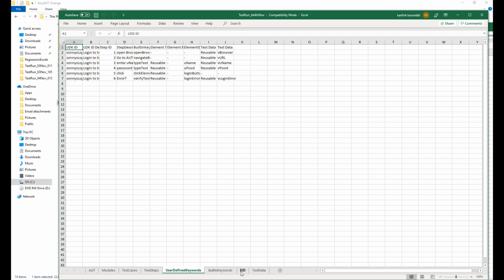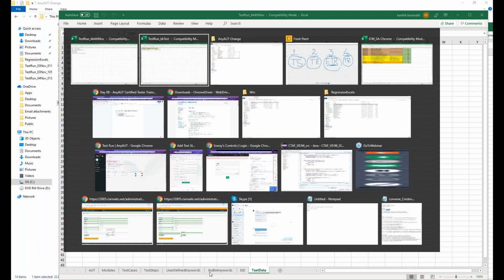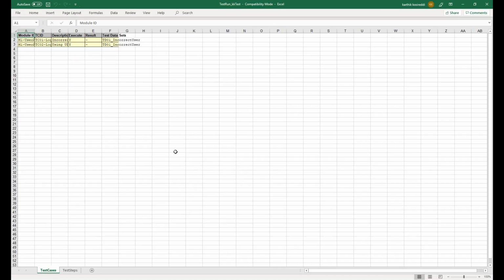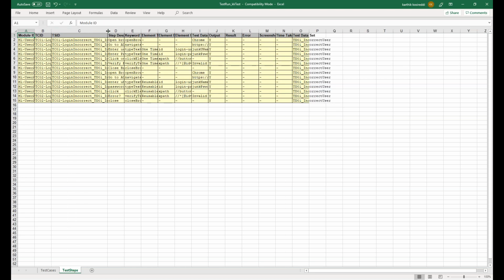So all this information which is there with parameters, test data, element ID, UDK is expanded and put into this sheet. This sheet is nothing but what is the test case that we need to execute and all the steps with actual data put into it. So your UDK also is expanded now, see, to more than one step.